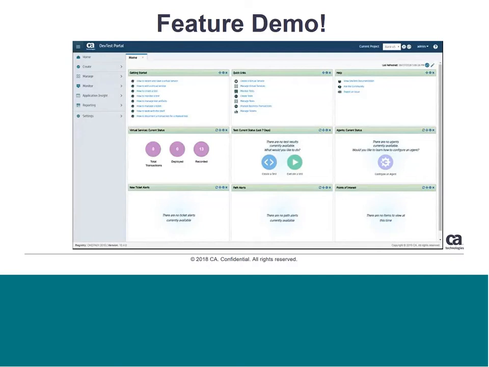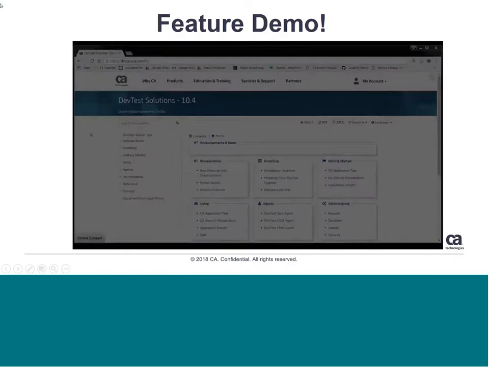And this functionality is available in DevTest Portal as well as in Workstation. For this video, I'm going to show you how to do it in Portal, but the process is pretty much the same in both. I'll also point out that if you need more information on either process, there is additional information available in DocOps. If you get there from the portal, just click View DevTest Documentation on the home page.